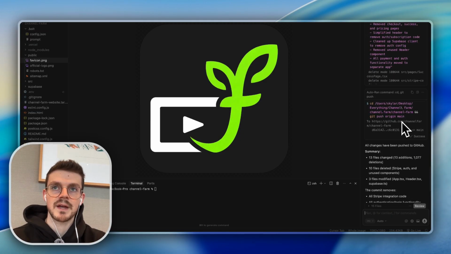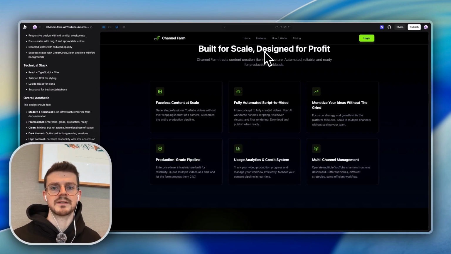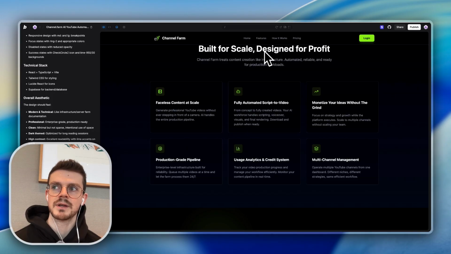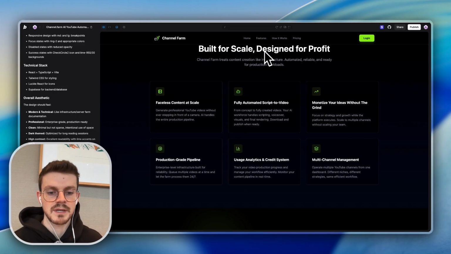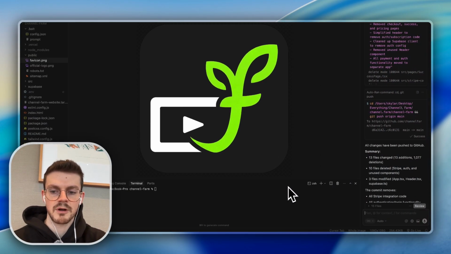Once I was done, I started doing some more research with AI. I went back to that Google gem and I basically just asked it, hey, this is my website, this is what I'm doing. Now, where's the best place to host this? And it recommended using Vercel. I had already signed up for Vercel a while ago and I've heard quite a bit about it, so I ended up going with that. I went within Cursor and asked it, what do I got to do? Walk me through the steps.